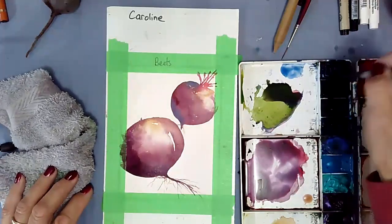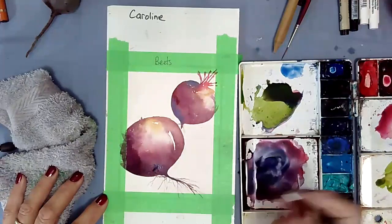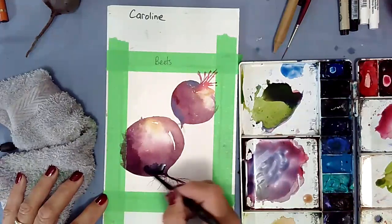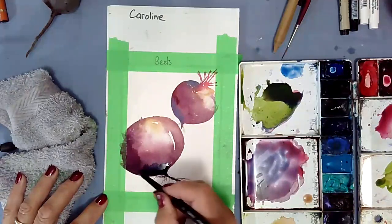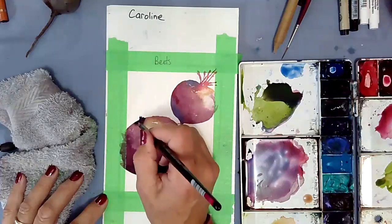I'm going to put some ultramarine blue into that now. Again, I like to change it up. So there's a variety of colors in this beetroot. And under here, I want to have it much darker just here, under the beetroot, especially around this side. And even up here where it's going to go up into the leaves.